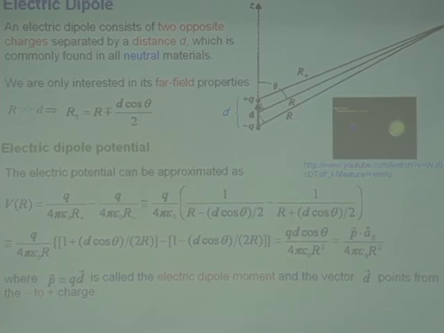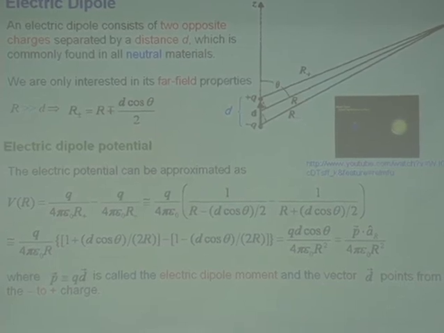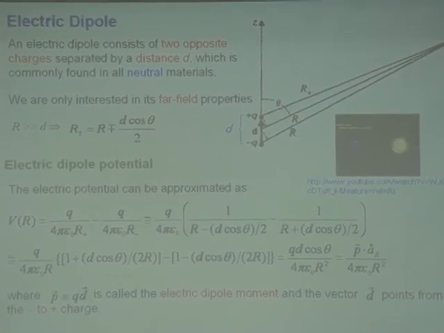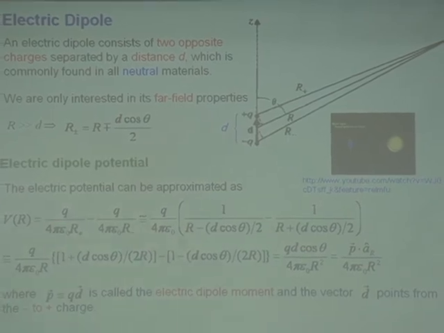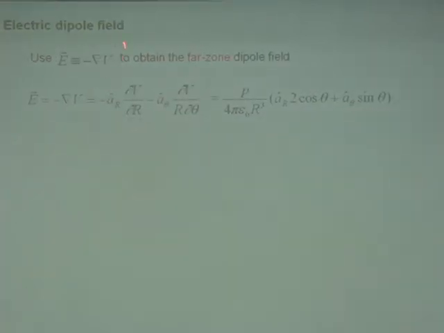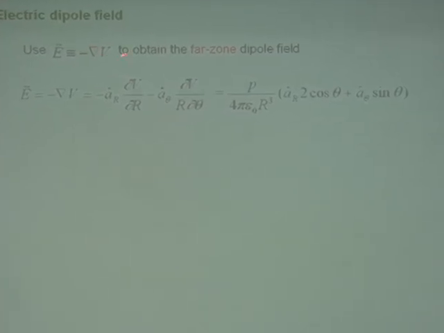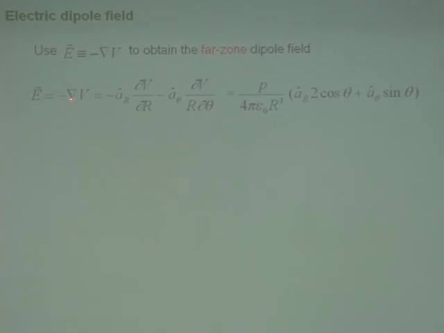Okay. Now that you have the electric potential, you are in the position to calculate the electric field through gradient of this electric potential. And this is just mathematics. You can just look up the table and then convert this electric potential to electric field by doing minus gradient of electric potential to get your answer. Okay. So you end up having this kind of R dependence and also the angle dependence.